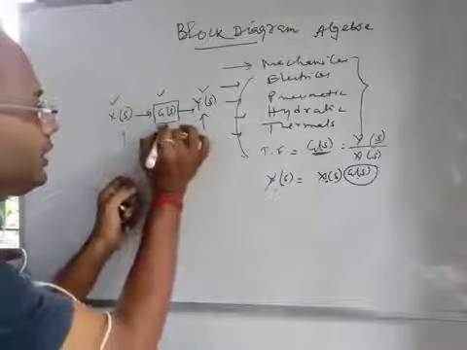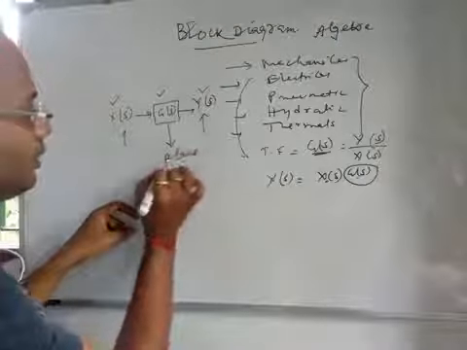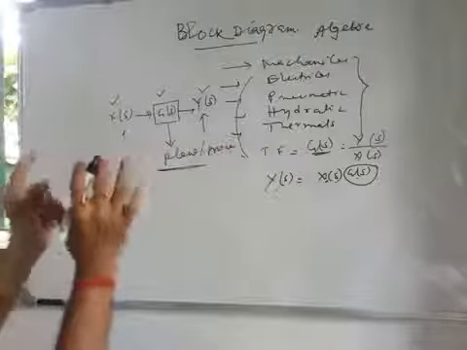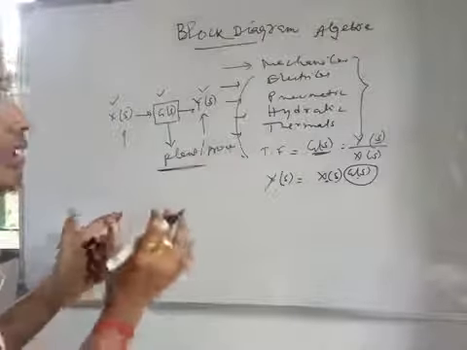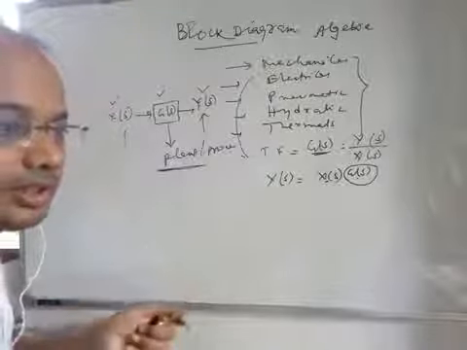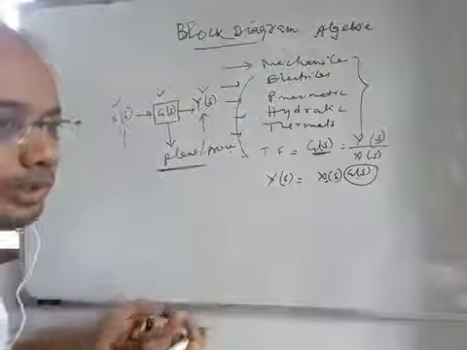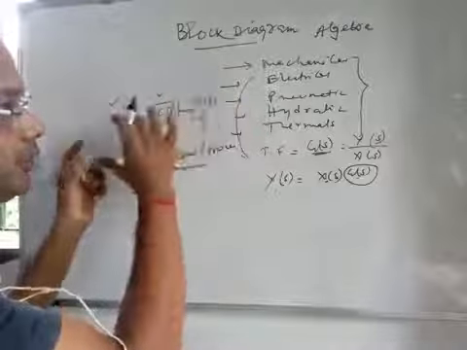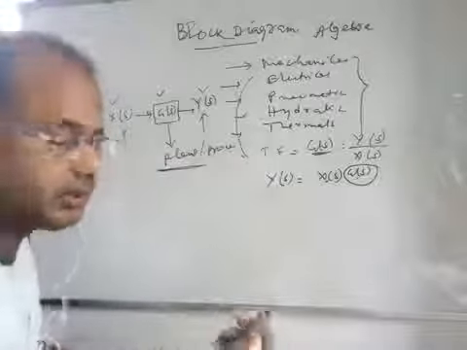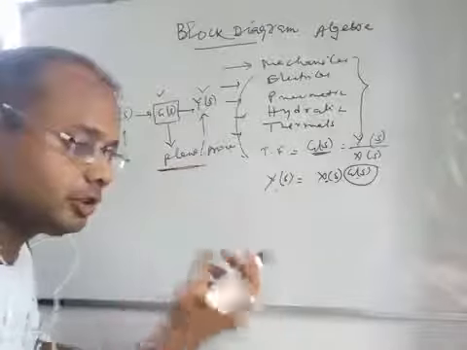So ultimately, this is your block, and normally this is known as the plant or process, right? And in the plant, you can consider, for example, a thermal power plant, where there are several generators, turbines, and other equipment. In process industries also, there will be different kinds of sensors. Each of the sensors will act as a system. That means each of the sensors will have some input as well as some output. That is also a system.